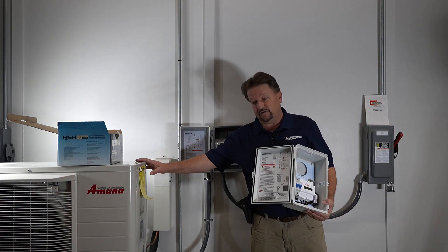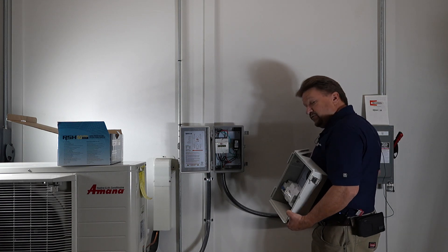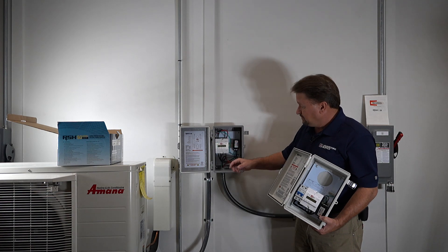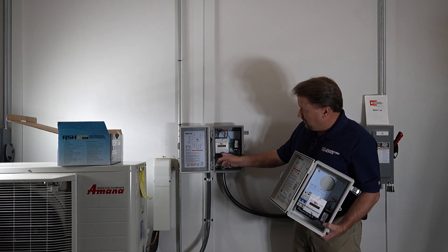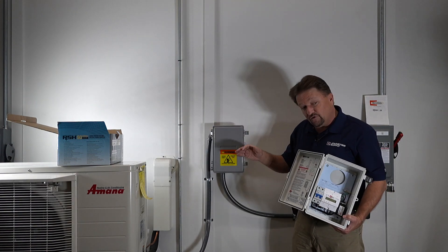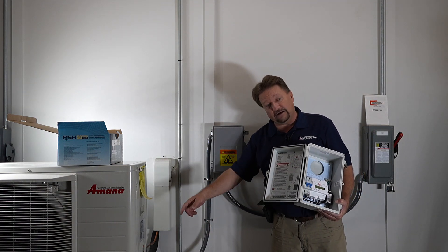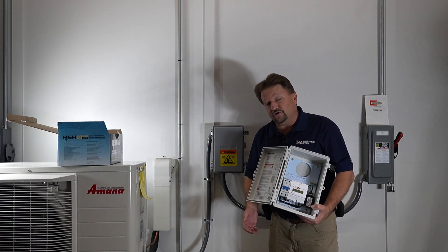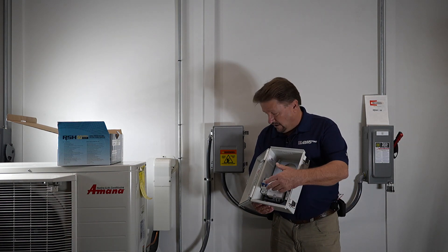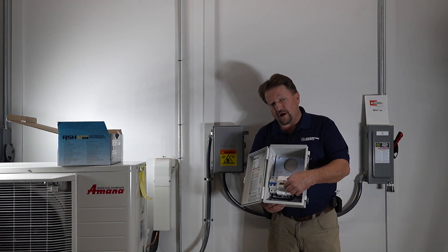You'll go to your unit from there — this is a side discharge unit and I have it wired here. Power comes in from the source on one side, and goes out the other side to the unit. This one is not out in the rain but it does have a watertight closure. Most people choose to come out the bottom as that's the driest option, but you do need watertight connectors.